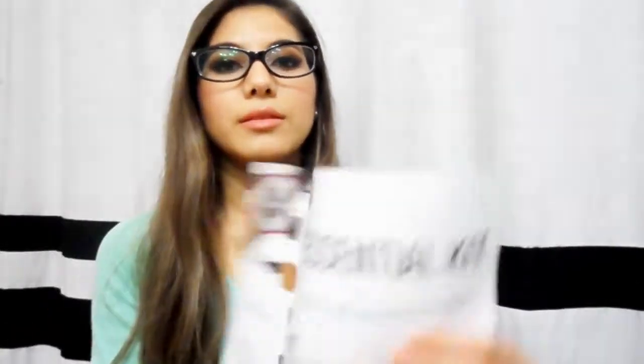Let's just get started. I got this essential kit and if you've ordered your brushes and you're wondering what the box will look like, this is what they will ship the box in. And in that box is what the brushes were placed in. I can't believe I've had this for so long now. This brochure also came in the box and it just tells you about the brushes.